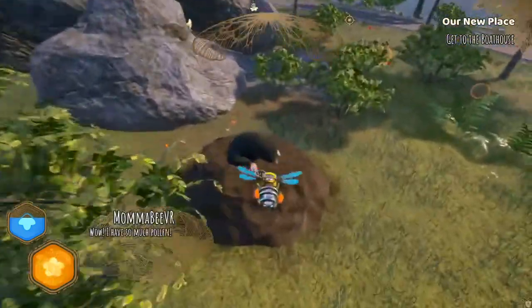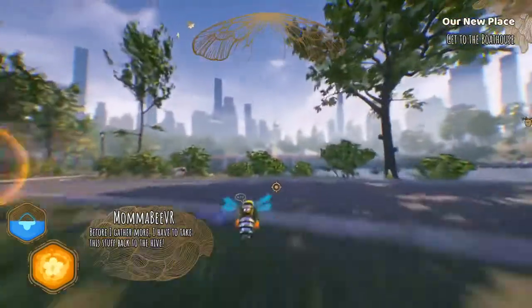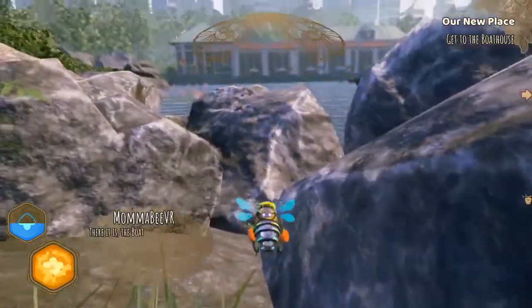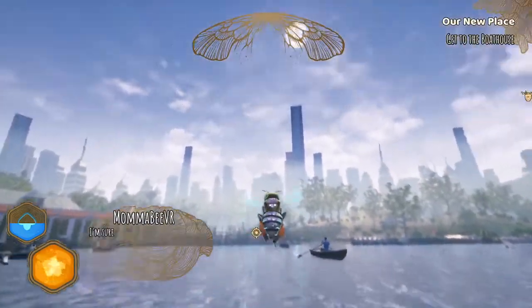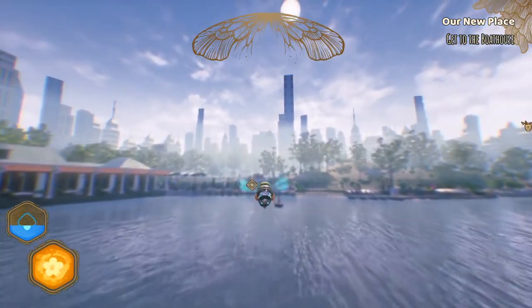Wow, I have so much pollen. Given luck, before the mole. I gather more, I have to take this stuff back to the hive. Boathouse. There it is, the boathouse. It's so big. I'm sure I'll find a new home for us out there. Full speed ahead.